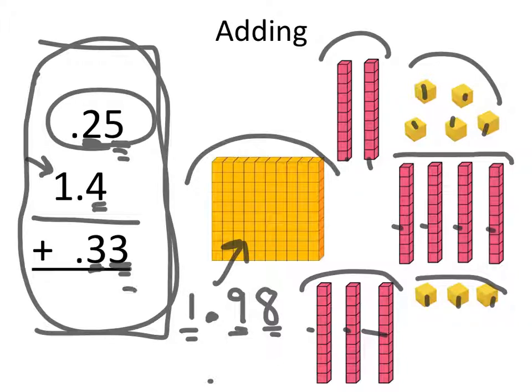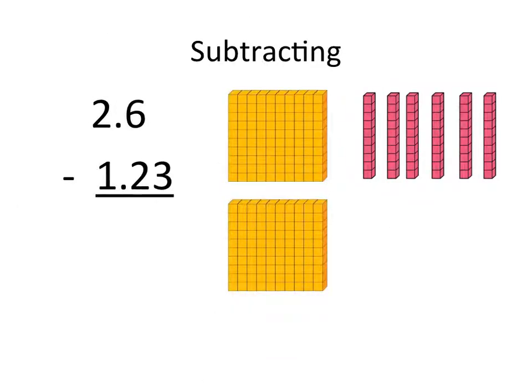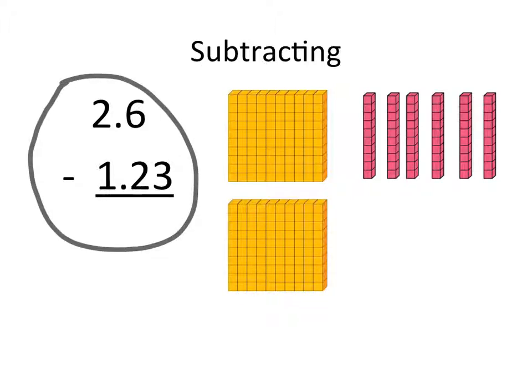These are hundredths, so we add those together. These are tenths, so we add those together. Our decimal point separates the whole and the part, and this number is our whole. We want them to know why it's so important to keep those things lined up, because we only add things that are the same. We want to do the same thing when students are subtracting. So if we look at this problem, we say to students, what does that problem mean?